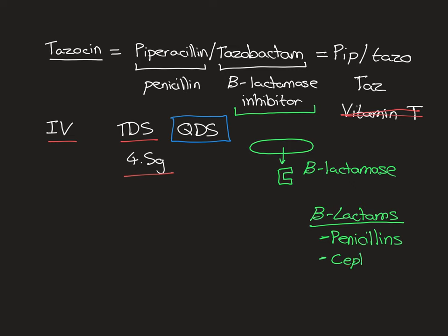So penicillins are all examples of beta-lactams. Other examples are cephalosporins, such as cefuroxime, ceftriaxone, ceftazidime, cefalexin. They're some major examples of the cephalosporin antibiotic group. Carbapenems are another example. These are, again, medicines that you would only ever be put on if you were really ill in hospital. They're only available as intravenous form. So meropenem, ertapenem, imipenem, they're really, really potent antibiotics. Even more powerful, in fact, than Tazocin, in some sense.